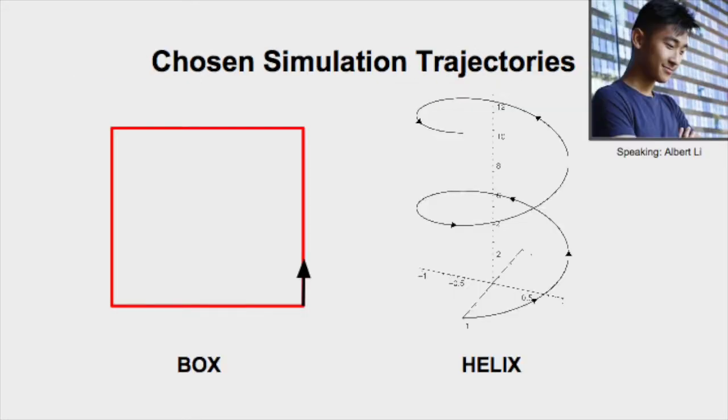Overall, our simulation results were very promising. We chose 2 prototypical trajectories to perform our tests on, a box and a helix. We thought that these trajectories exhibited many qualities that could be used to benchmark good trajectory following, including sharp corners, long distances with twisting motions in space, and a combination of straight and curved lines.